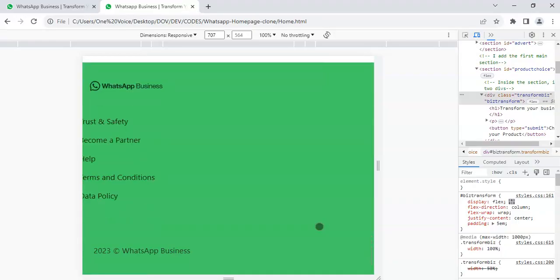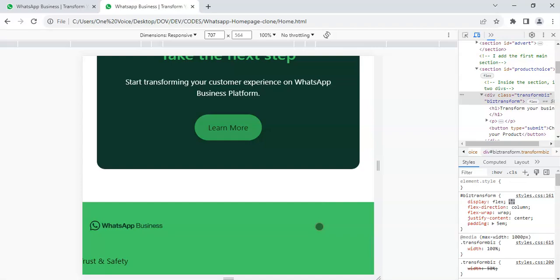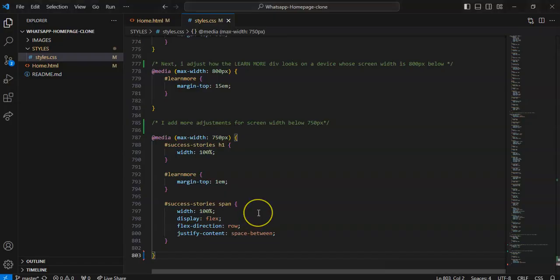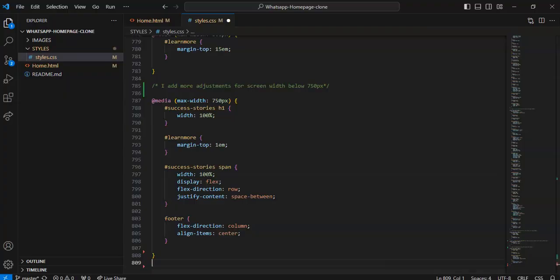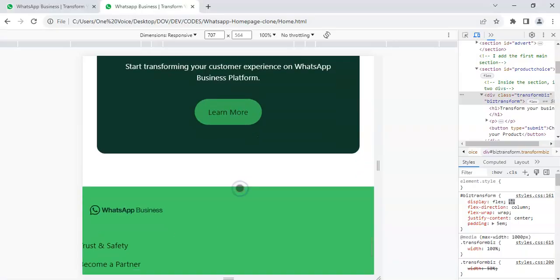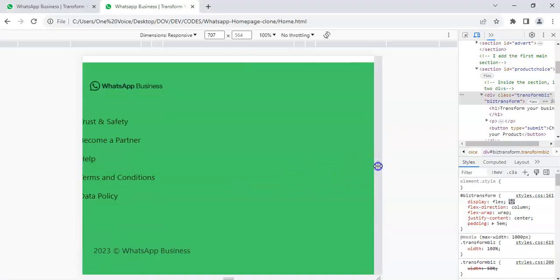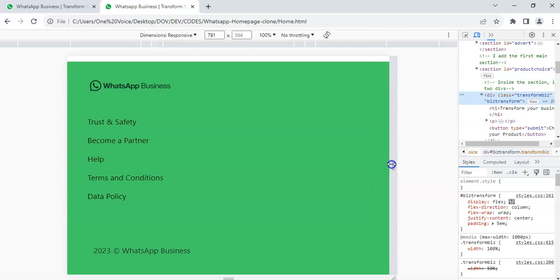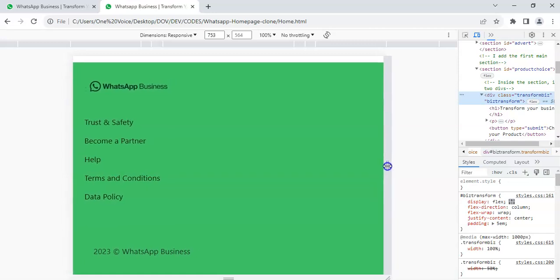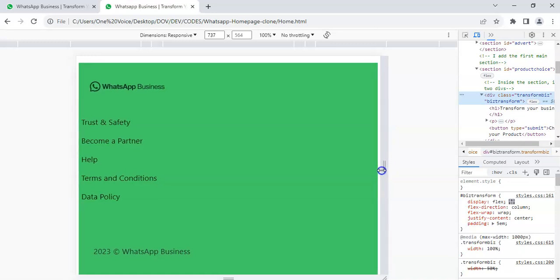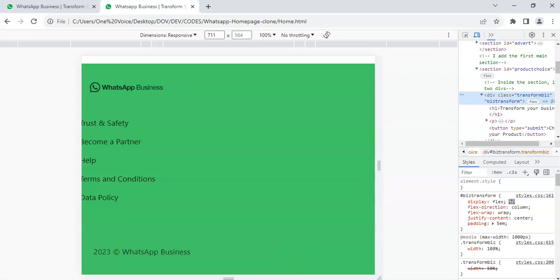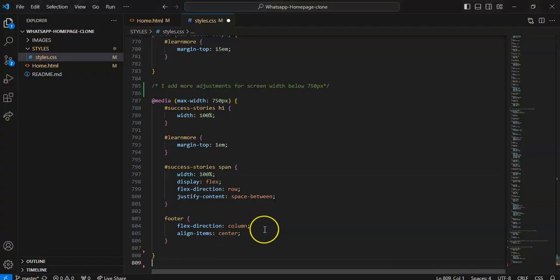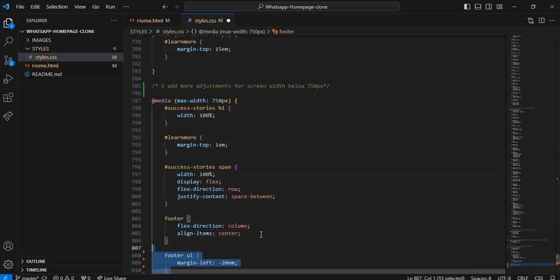All right, the footer looks not in place also. So now we're adjusting the footer. If you look now, the footer is not looking good. It's already shifting to the left. From 800 to 750 looks nice, but from 750 below it began to shrink out. So we're just going to make some corrections to the footer as well. Flex direction still in column, align items to the center.